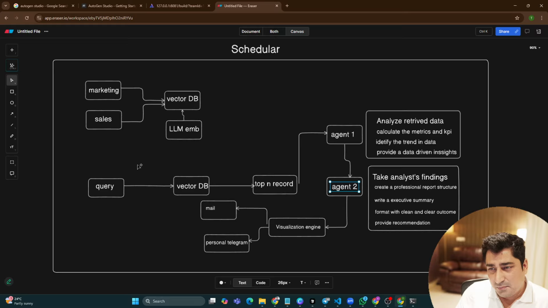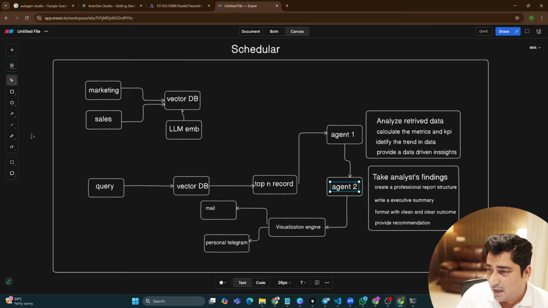So a lot of supporting code we have to write for storing data, for doing a query, storing it into vector databases, for visualizing this data, for mail, and for Telegram. We have to write all of this supporting code around agent number 1 and agent number 2. The core functionality was only like 2 lines. Technically it's 1 line, autogen dot and then create an assistant agent. That's it. That was the only core line.